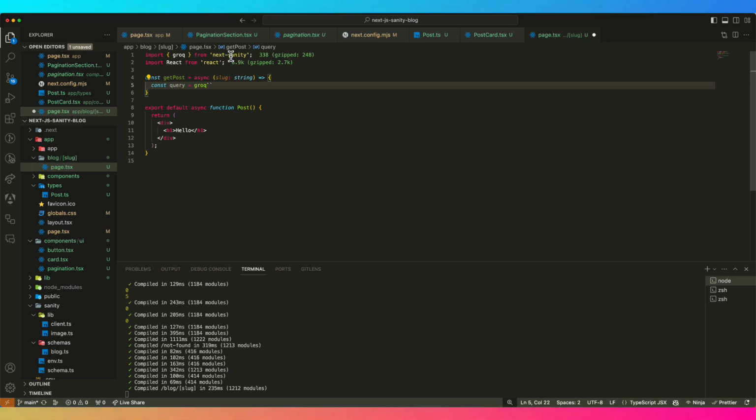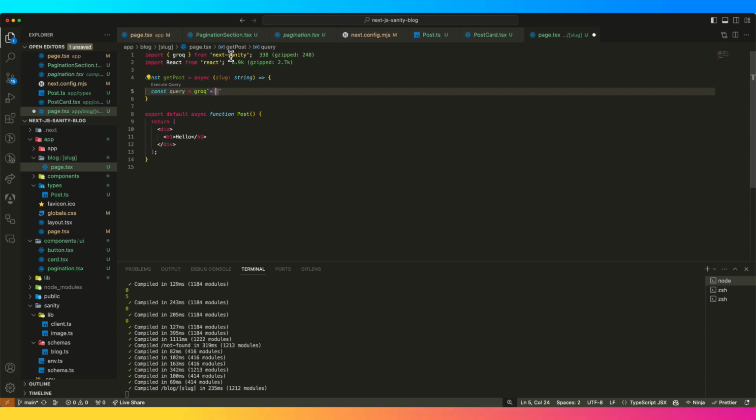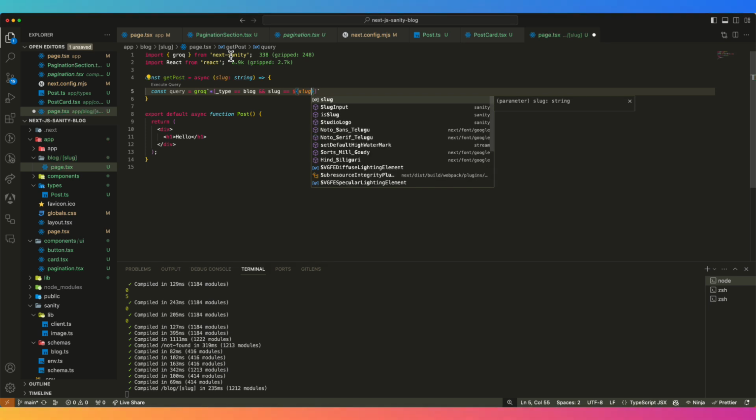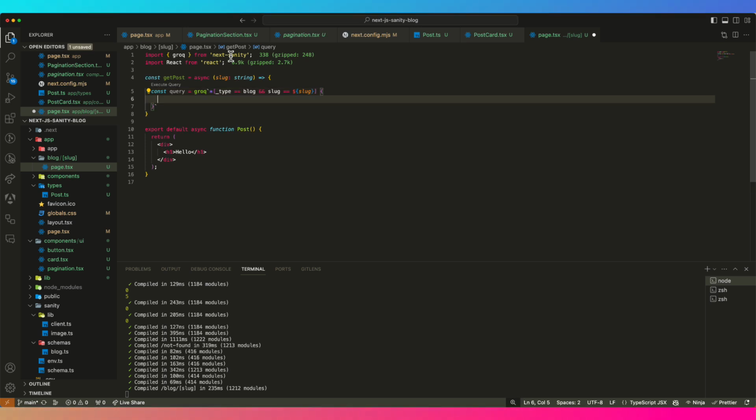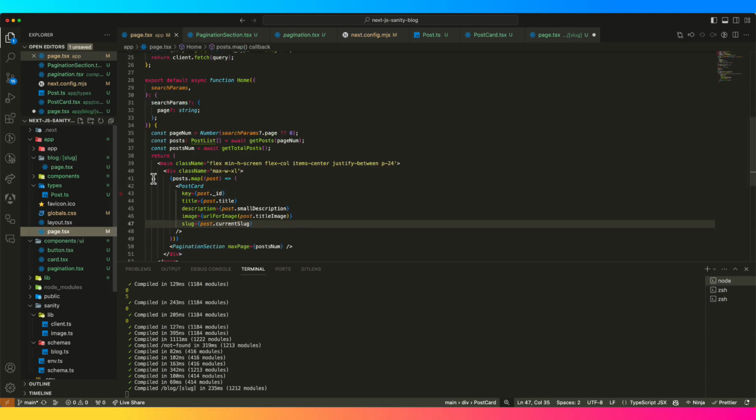Okay, so we want to say _type == blog and slug, one parameter, and the properties that we're going to get from here are kind of similar to the properties from previous.